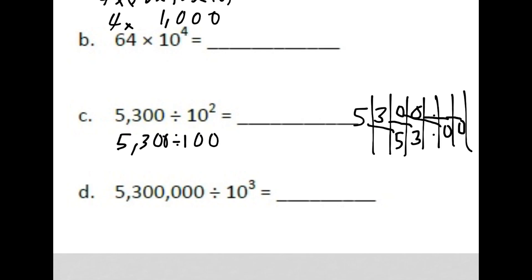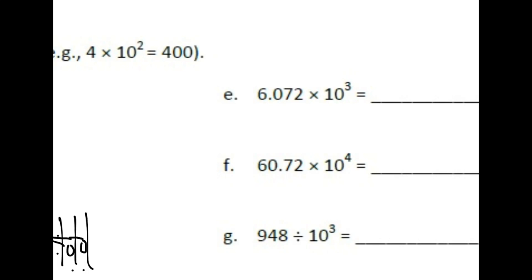So I end up with 5 tens, 3 ones, and 0 tenths and 0 hundredths. So I could write that one of two ways. I could write it as 53.00. That is absolutely correct, and it actually shows that you understand where those other digits went. It's also mathematically correct to simply write 53, because it's 53 and 0 tenths and 0 hundredths. It's exactly the same as 53.